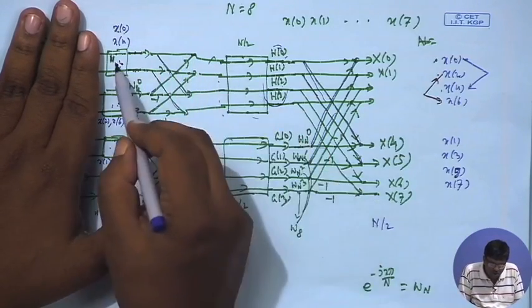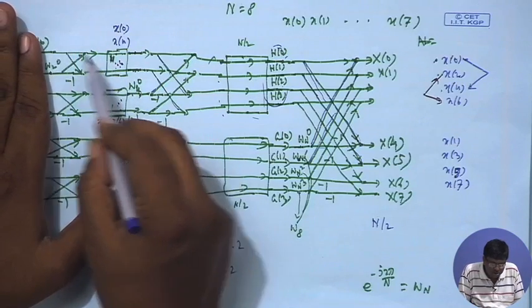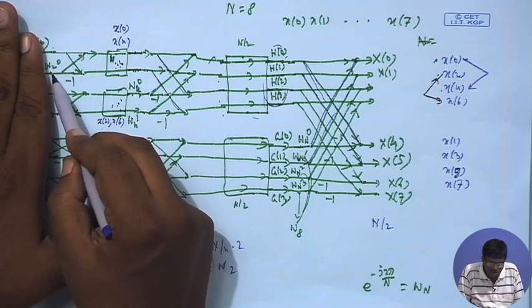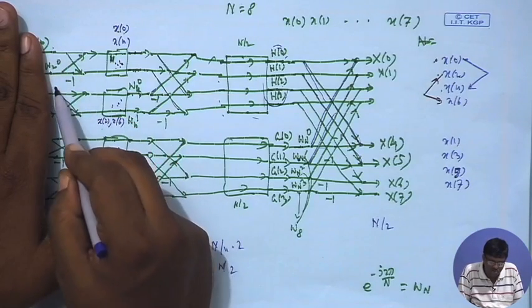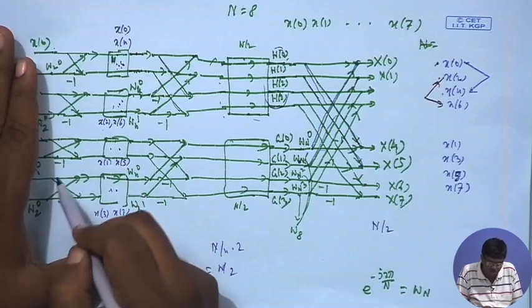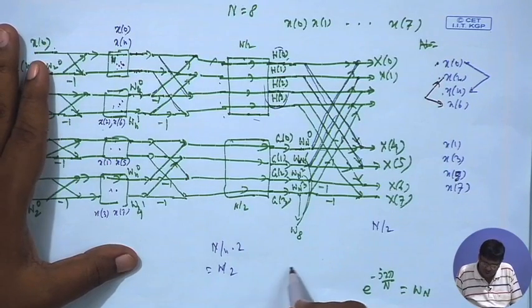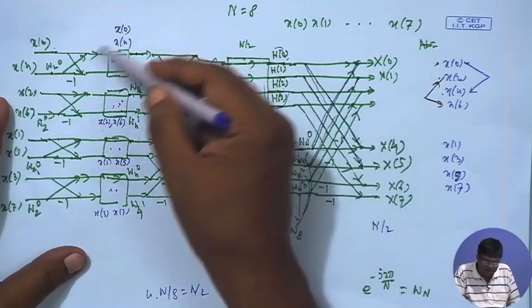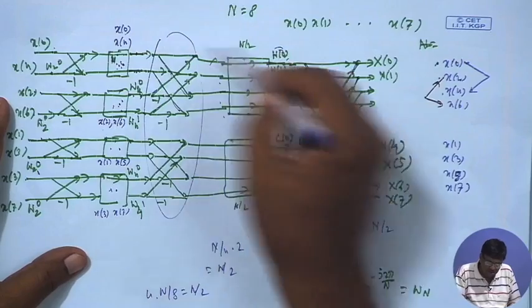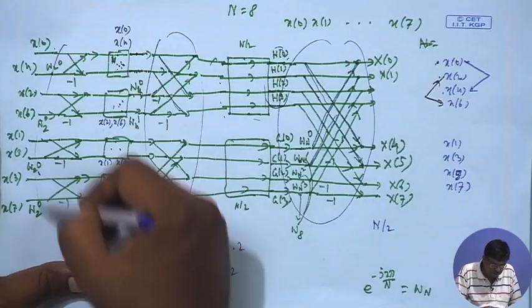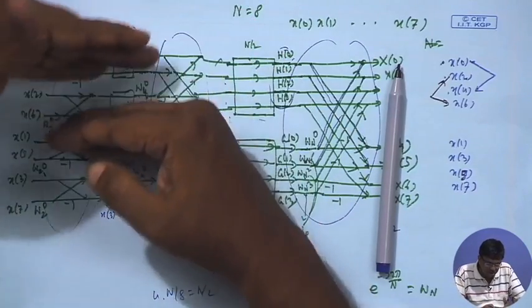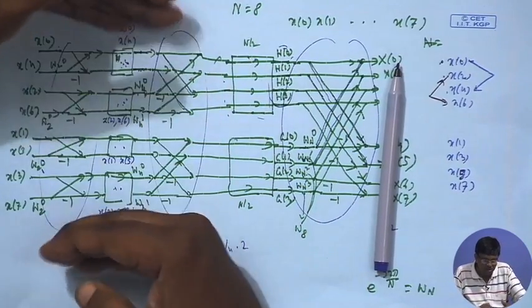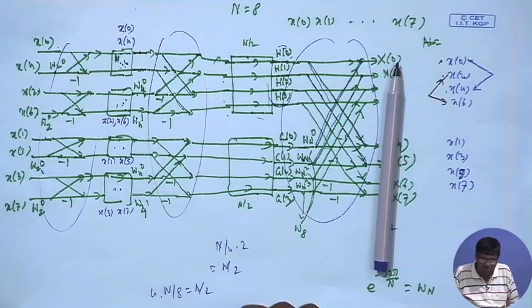Now, this was n by 2, n by 4. Now, this is n by 4. This is giving rise to n by 8, n by 8. So, n by 8 butterflies, per butterfly 1 multiplier. So, n by 8 into 1. Again here also n by 8 into 1. Here also n by 8 into 1, n by 8 into 1. So, 4 into n by 8, again n by 2. So, every stage, this is one stage, this is one stage, this is one stage. Every stage the length of the DFT reduces, but the number of such parallel butterflies increases. So, total multiplier remains same.